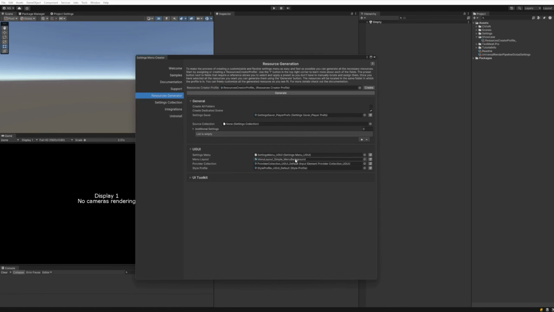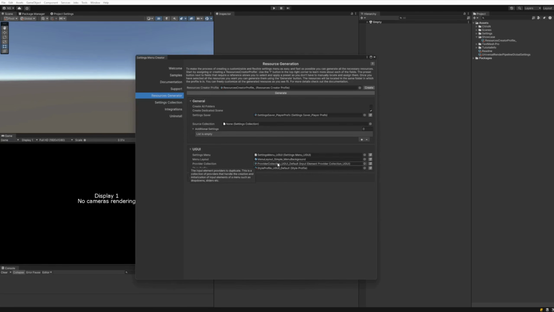For the layout, by default, it's a simple one with a background, and we'll go with that for the tutorial, but you can choose column preset or tab menu, horizontal and vertical as well, if you want to have that as your starting point. Starting point meaning whatever you generate here can be modified further after the generation. So it's never set in stone what you go from the start. You can always replace things as you see fit.